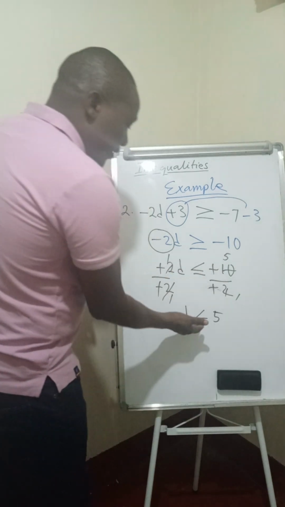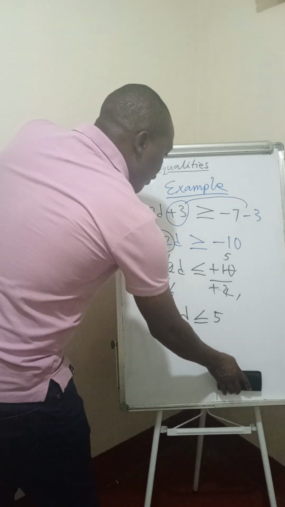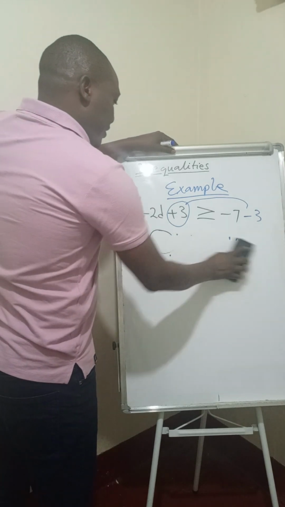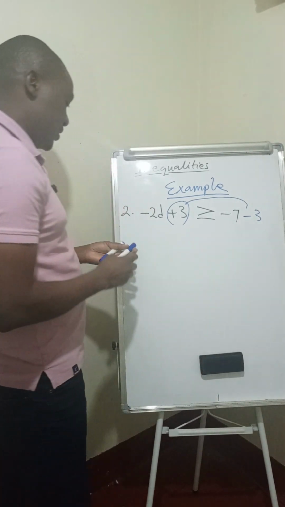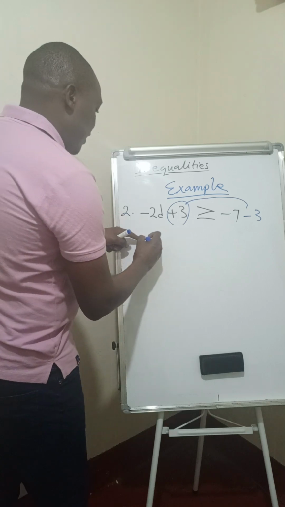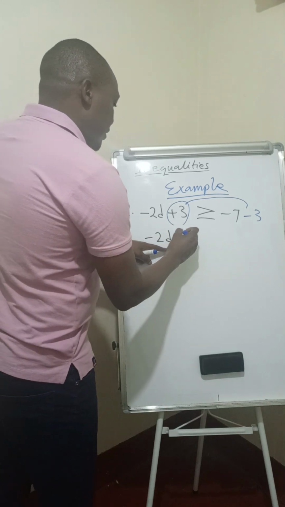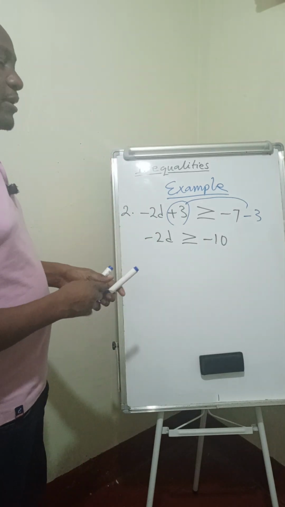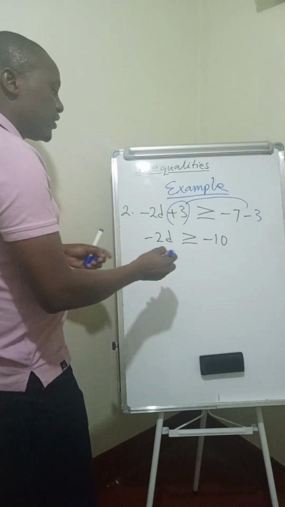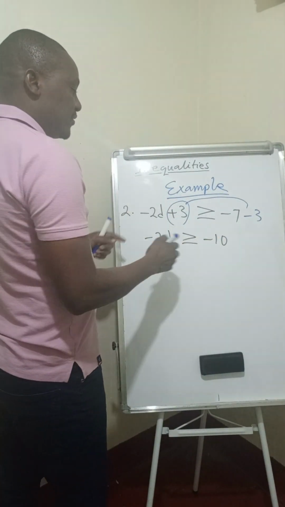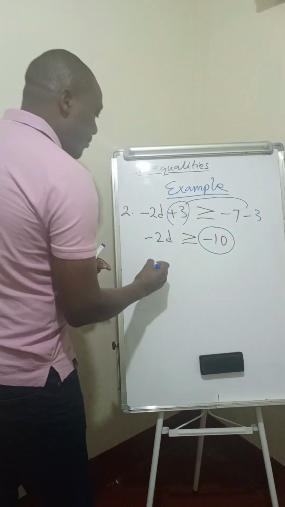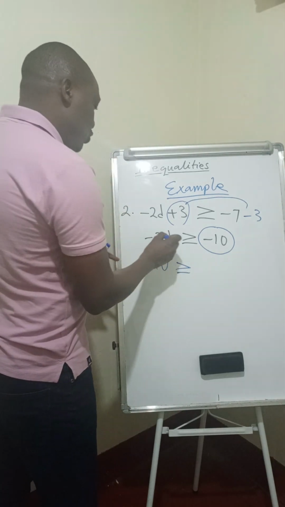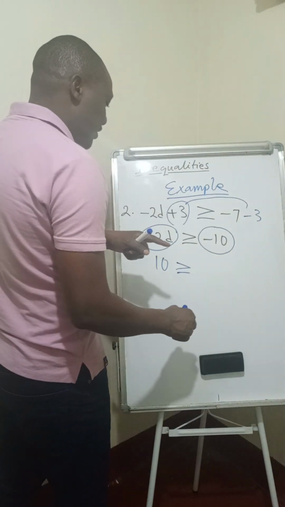Before we interpret the values of d, I want to take you back here. In case you don't understand how to work with the negative numbers, let's see here. If you have a problem with working with negative numbers, let's say we were at this point, greater than negative 10. Look here. You can simply swap the positions of these numbers. The known comes to the left. If you bring the known to the left, it will come positive 10. Your sign remains here.